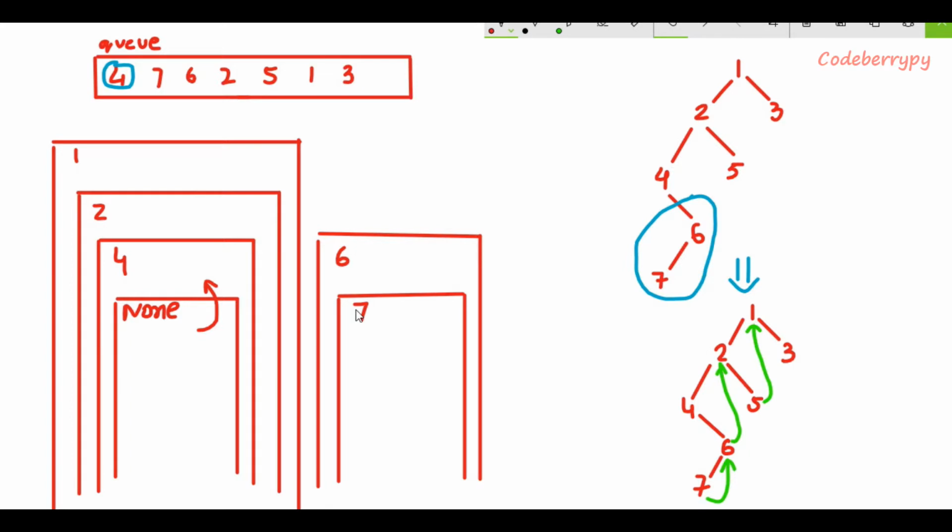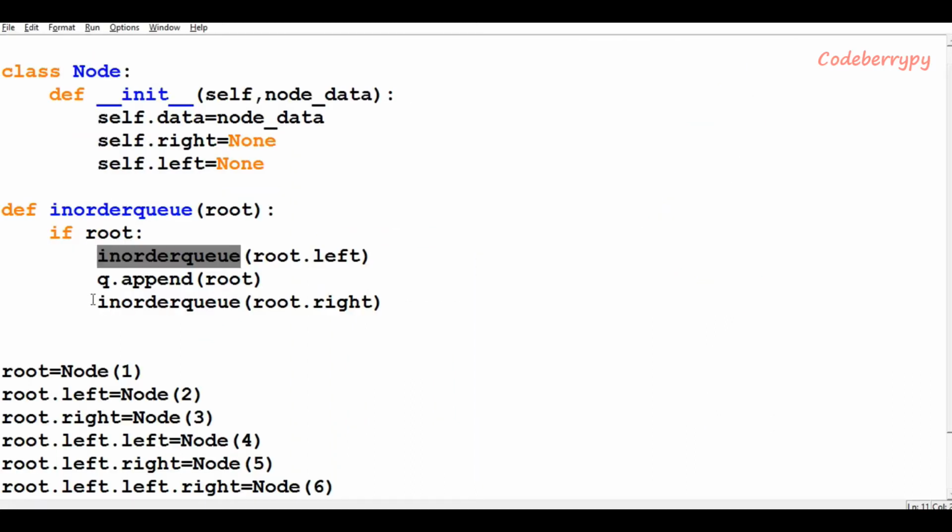Now the story is same, again it's gonna call itself recursively, and this time pass none as the parameter. And when this happens, it will again give its authority back to its upper caller function. And when we get back to this upper caller function with the parameter as the node with data as 7, in this function the second line runs, that is it's gonna append 7 inside this queue. And after the appending is done, the third line gets run, and the third line is this.